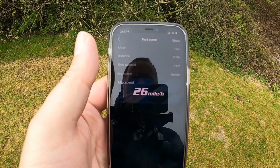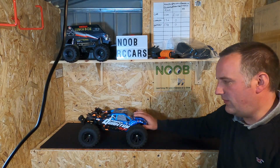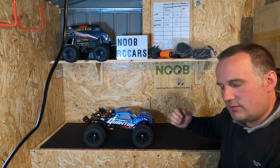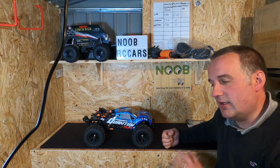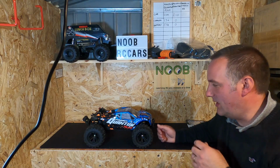Okay. Here we are back in the shed after our speed run with the Maverick Quantum. I've changed the format around a little bit. Sitting behind the desk I felt a bit like a newsreader, so I've moved the desk back and I'm sitting in front of the desk now.